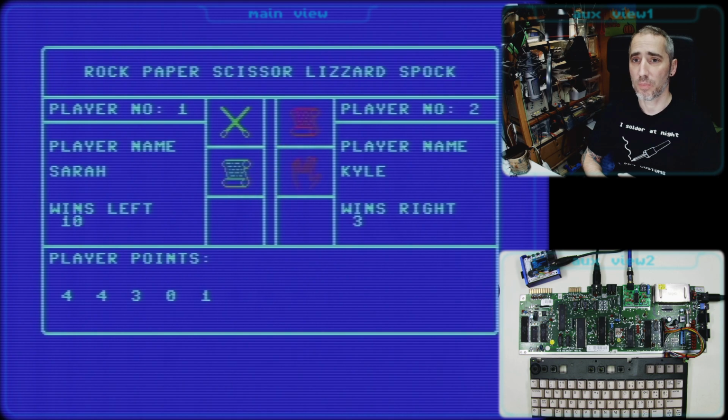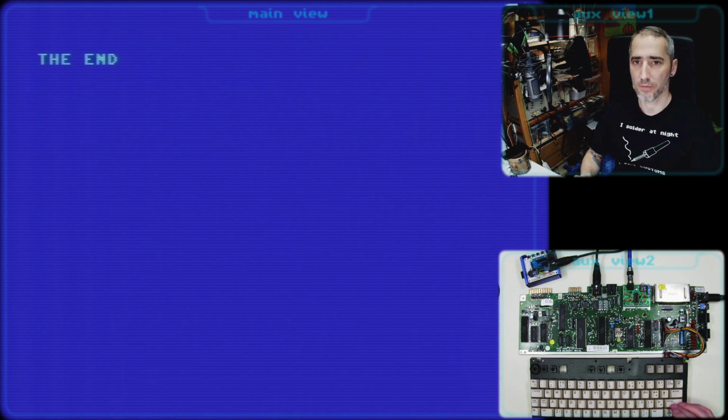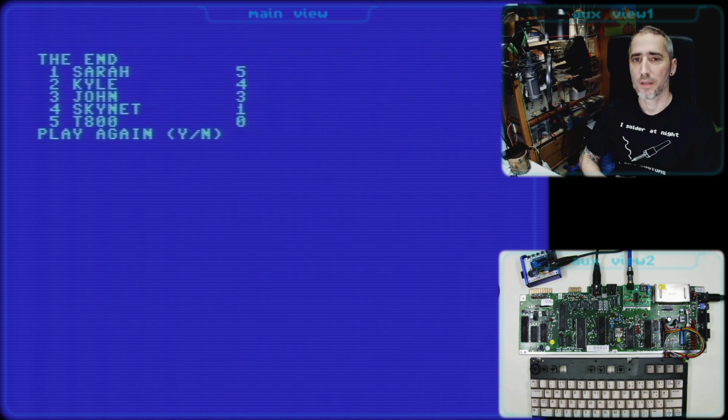And as you can see, player 1 played against player 2, 3, 4, 5, and then player 2 was playing against 3, 4, 5, and so on. And at the end, the program was checking whether there are some scores twice, and then those players played again, and then the program was checking again, and then we came up with this player points, as we can see at the bottom of the screen. And since this is a bit uncomfortable, I have created a kind of standing, and we can see Sarah won with 5 points, followed by Kyle 4 points, John and Skynet and T800, and so on.